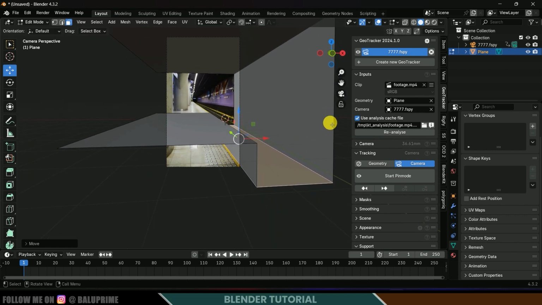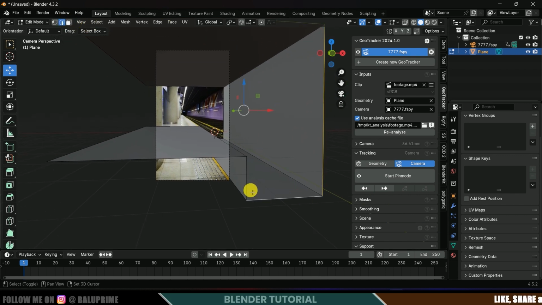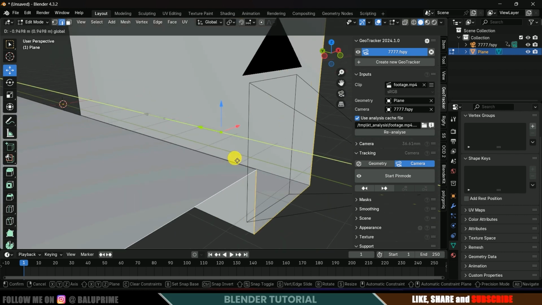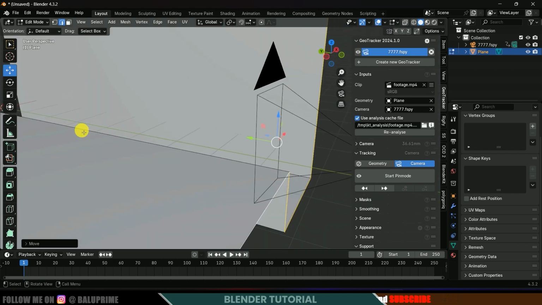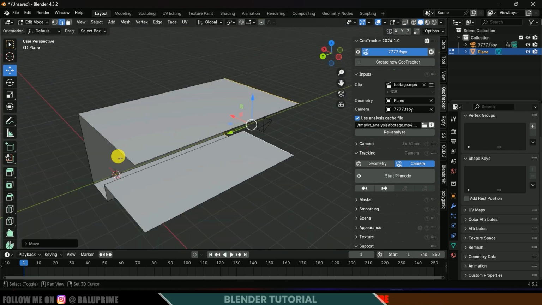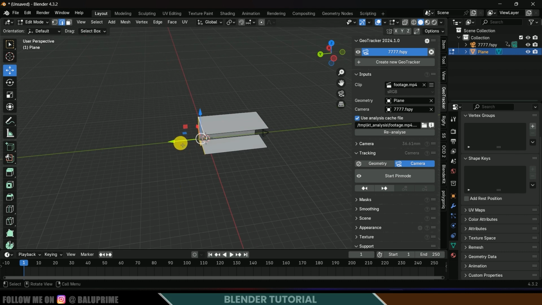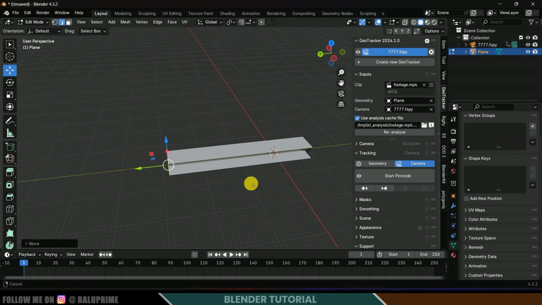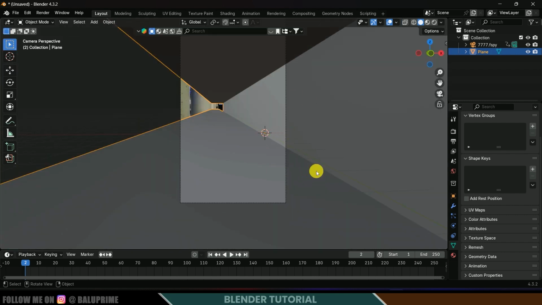So now let's select these edges here. So let's change this to edge selection, select this edge, and also this edge here. So now let's bring it here. Now let's select these edges, and drag it. Okay, press 0 to see through camera. So now we need to add our 3D object here.